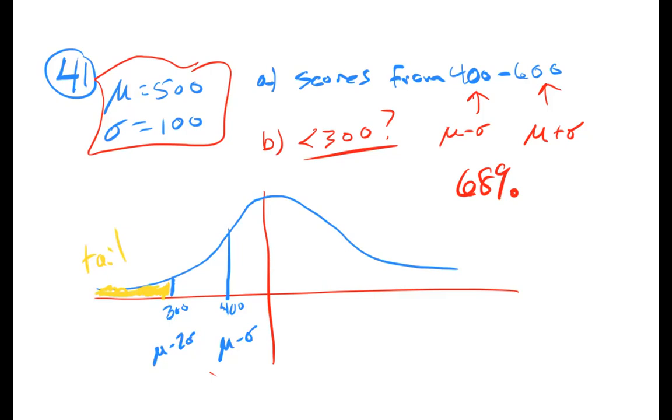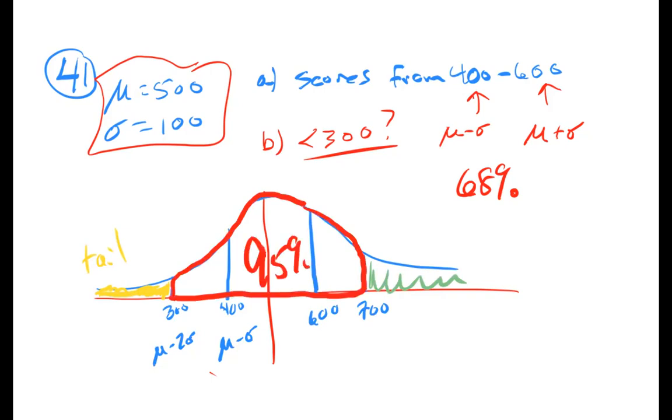2.5%. How did you get that? 95. Yeah. If we look at the other half here, this would be 600, and this would be 700. These two pieces don't look the same. Basically, didn't we say that 95% of our data values should be between here and here? We should have 95% in there, which means the two tails should add up to 5, right? And we're only looking for one tail. 5 divided by 2. That is exactly right. That is 2.5%.